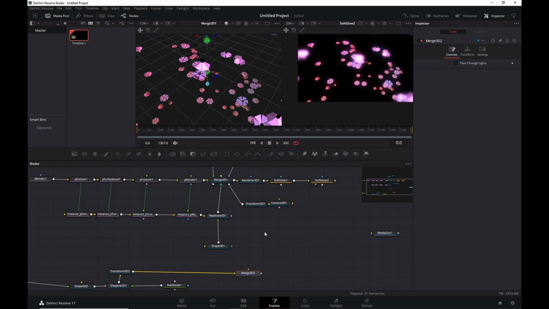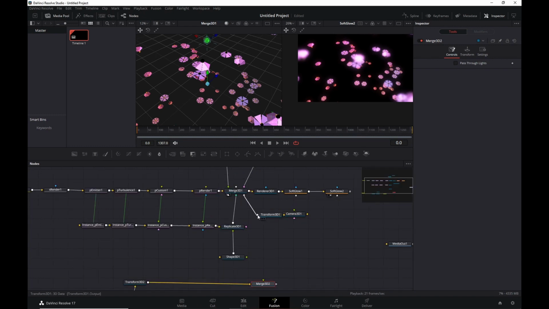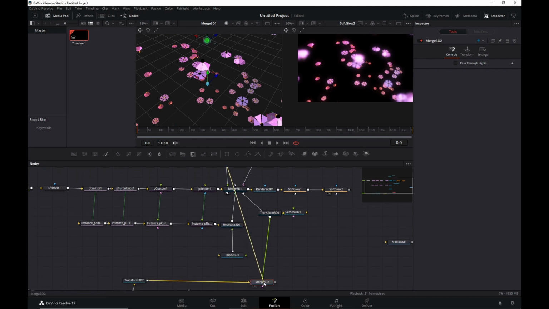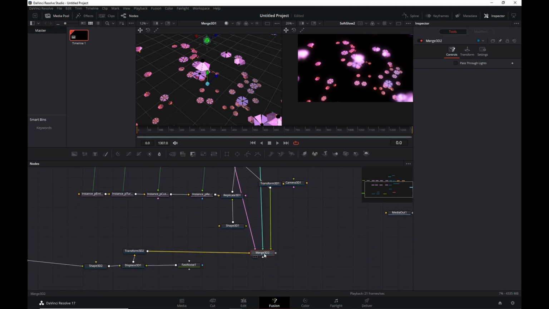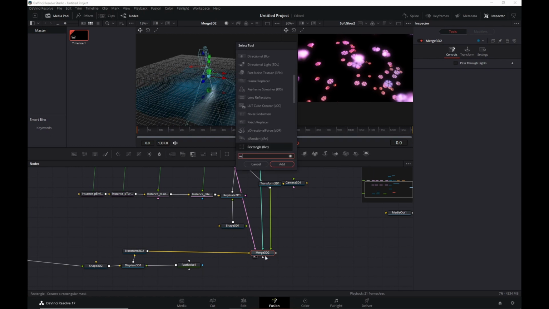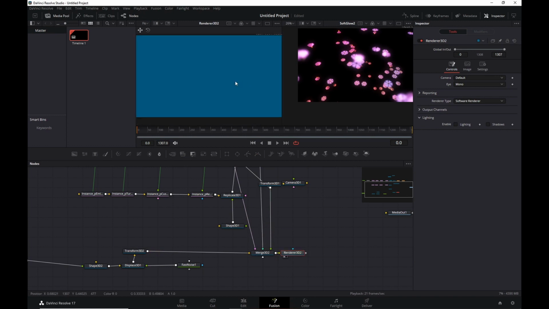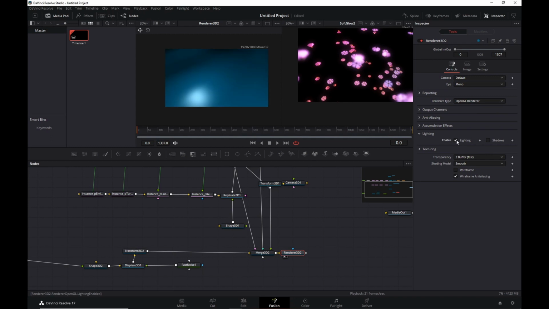Now, of course, I want to have the exact same camera movement there, so I'll take the output with the transform and also put it in this merge 3D. And I also want to have the lights, it's getting a bit messy, because I want the lights to affect the ground plane as well. So now we've got a separate merge, right? But let's pipe in then a renderer 3D and display that here, right? We want to set this to OpenGL and we want to enable the lighting.